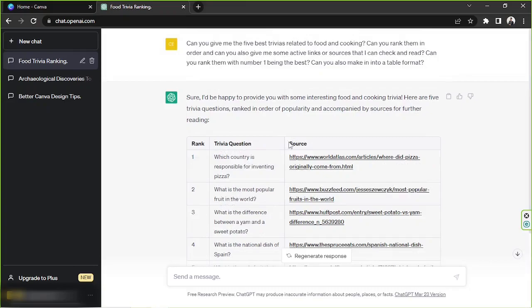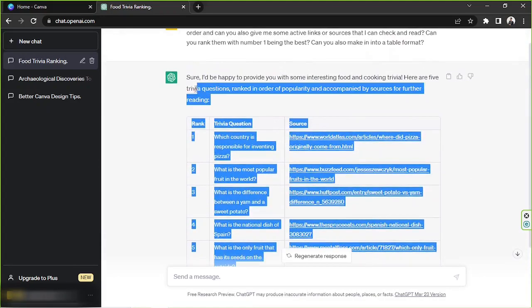The reason why it's important for me to also include the source is because we also need to properly credit the source and verify, most importantly, the source. Because no matter how awesome ChatGPT is, it did say that it also has limitations, and its knowledge is only up to 2021. So it doesn't have any knowledge about 2022 and all the years onwards. So it's important to double check the facts that it gives us so that we can verify it and confirm that it's accurate. And yeah, say for example, we're going to use this one.